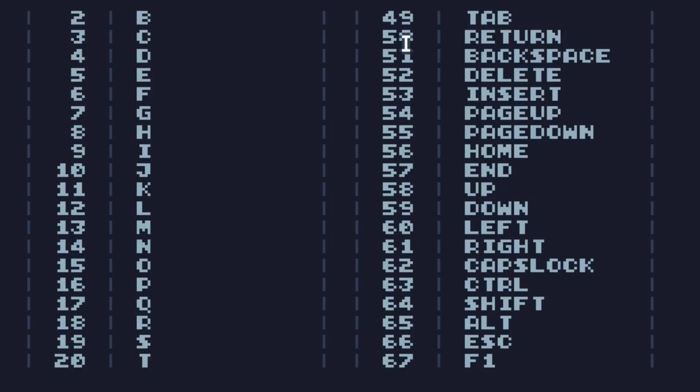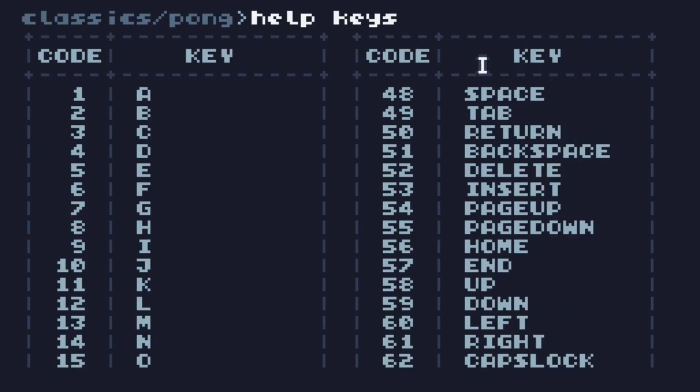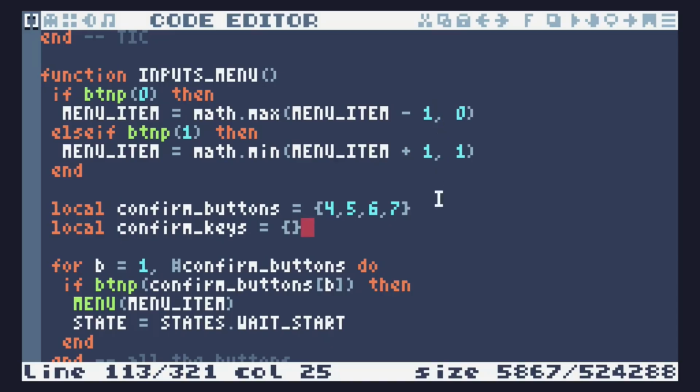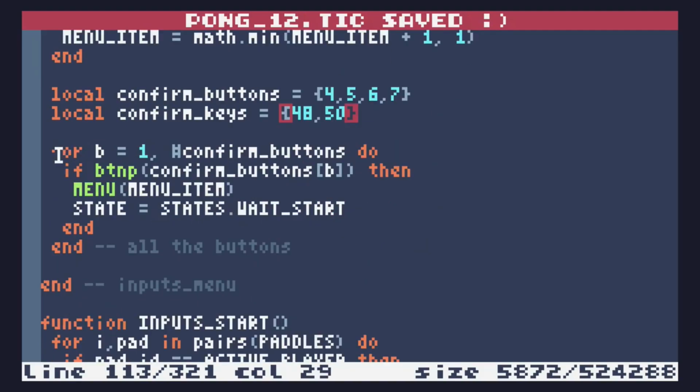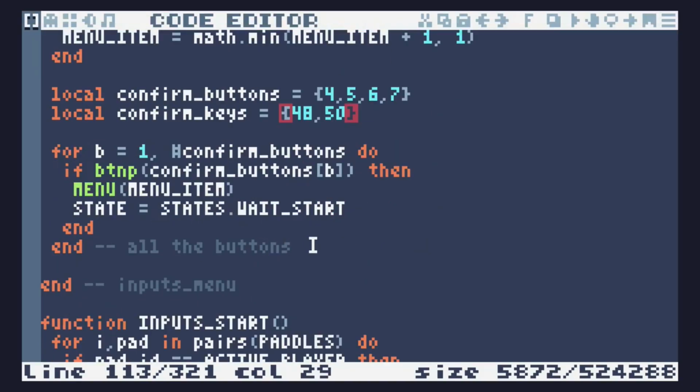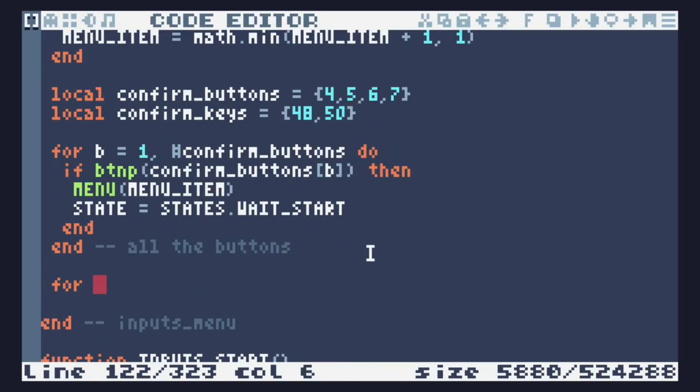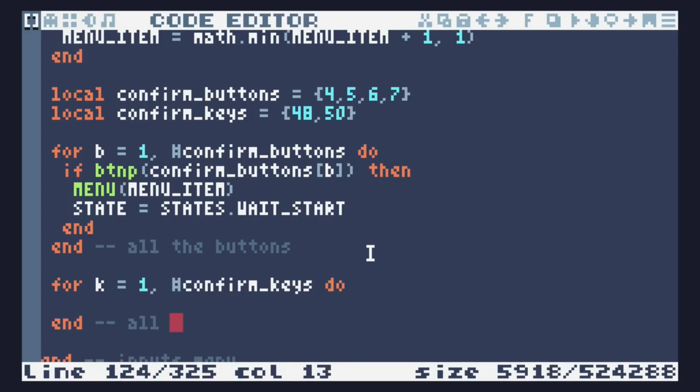Return, so 50, and space 48. 48 and 50. And then we essentially do this exact thing, but we do it for the keys. For k equal to start at index 1, the length of confirm keys. You can put any keys in here you want. Do and all the keys.